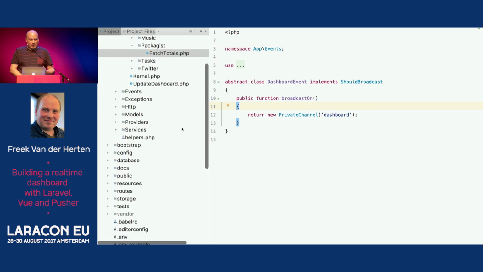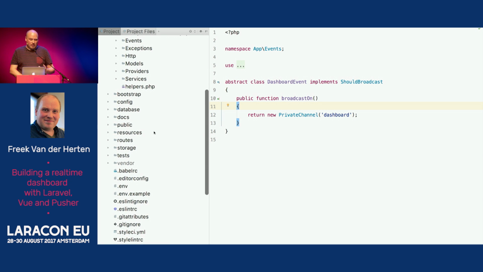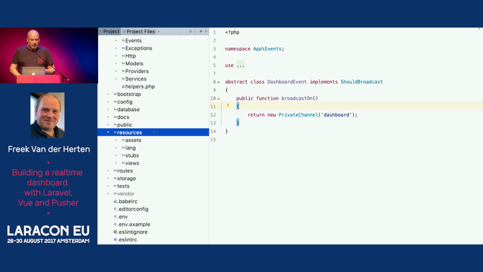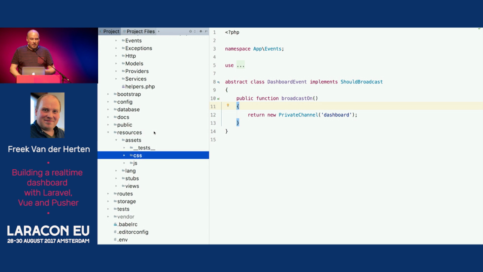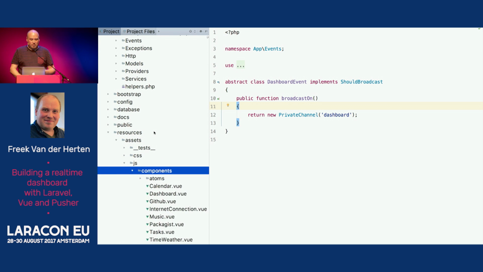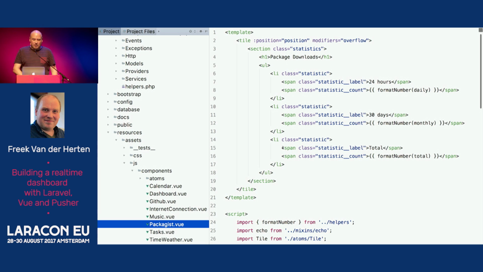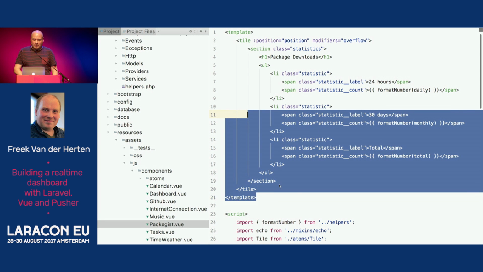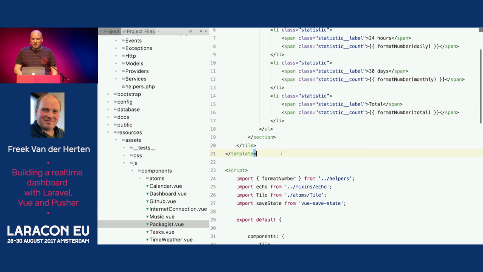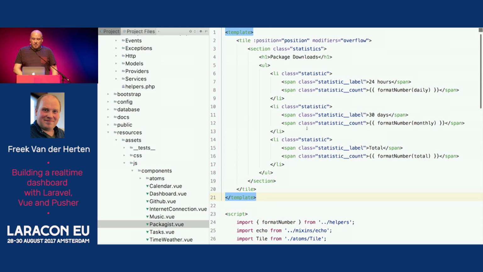Let's take a look at how we handle things on the client side. So I'm going back in the resource asset folder, components, packages. You can see here that we have our template, we have our behavior in the script tag, and it's basically the same thing. We have some state that we are going to format in this case to have spaces between the thousands of the numbers.